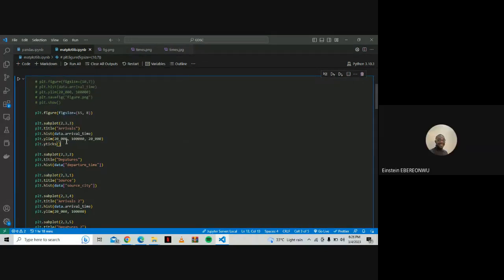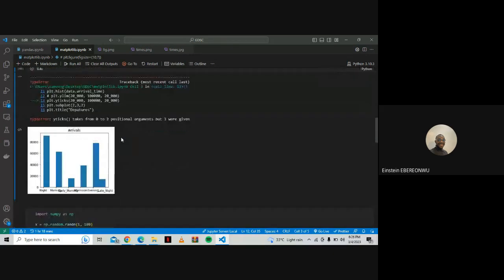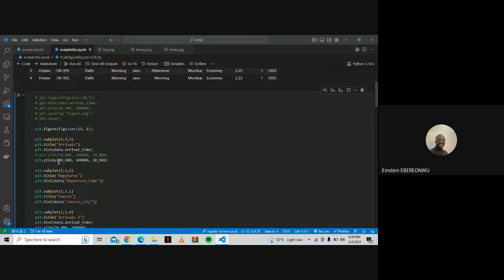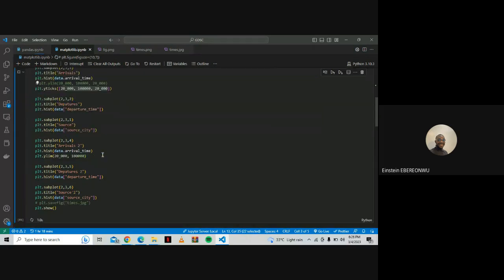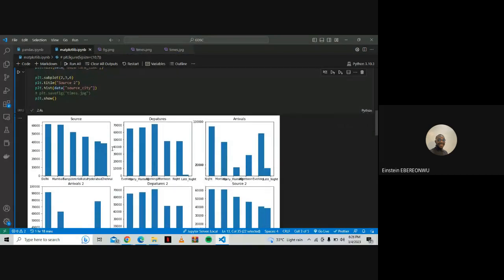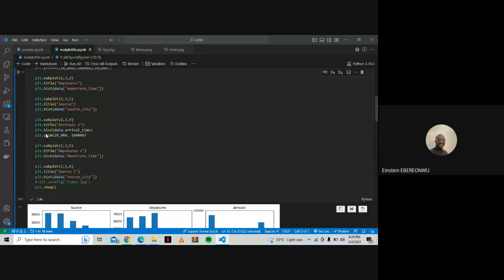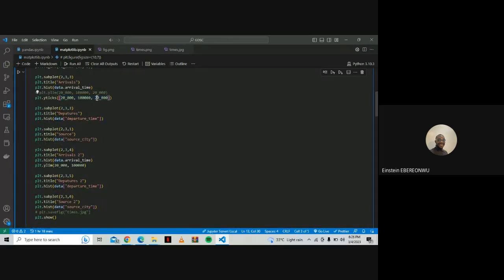So wait, let me just check something first. Experimenting over here. This one is supposed to be in brackets or something. First two should be a tuple, then the second one should be separate and be named step.